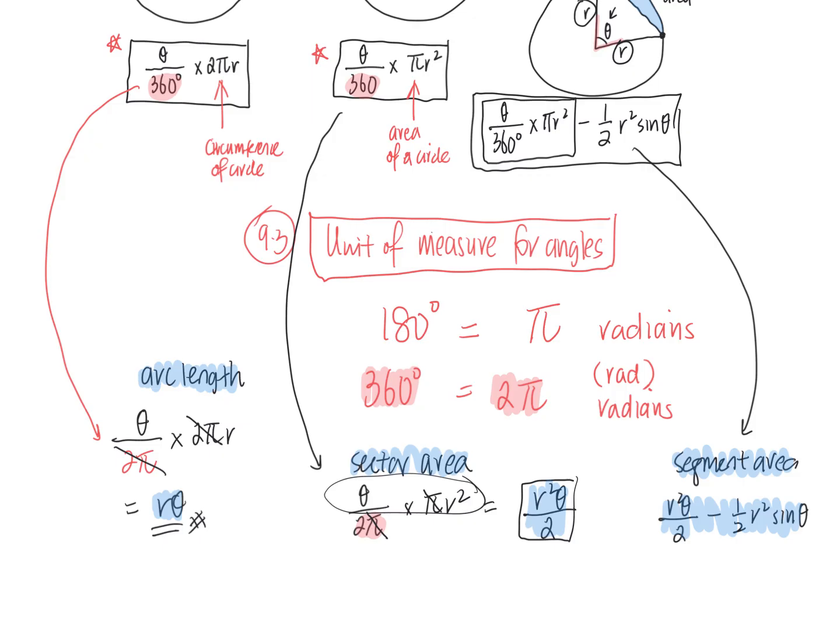In your exam, on the first page, these 3 are given. In your exams, these 3 formulas are given on the front page, but the 3 above are not given. So if you like degrees, you need to memorize the top one. If we do radians, the formulas are given on the first page, so you can use them easily.